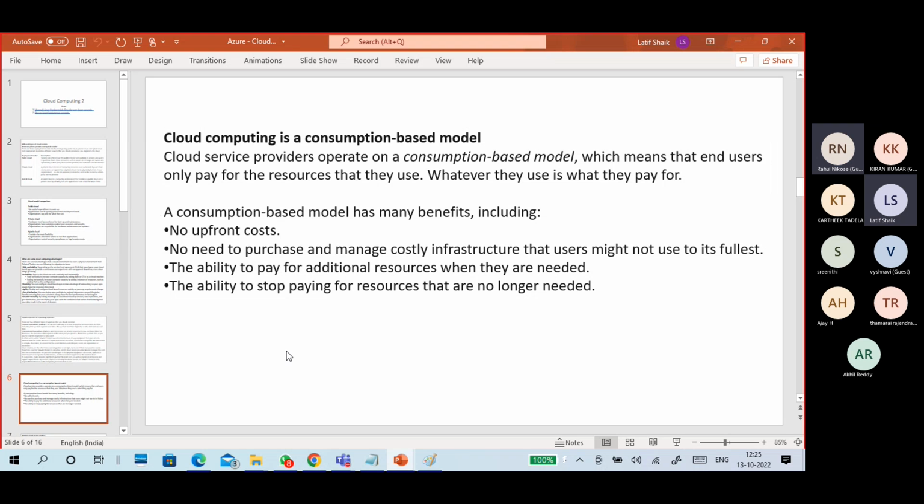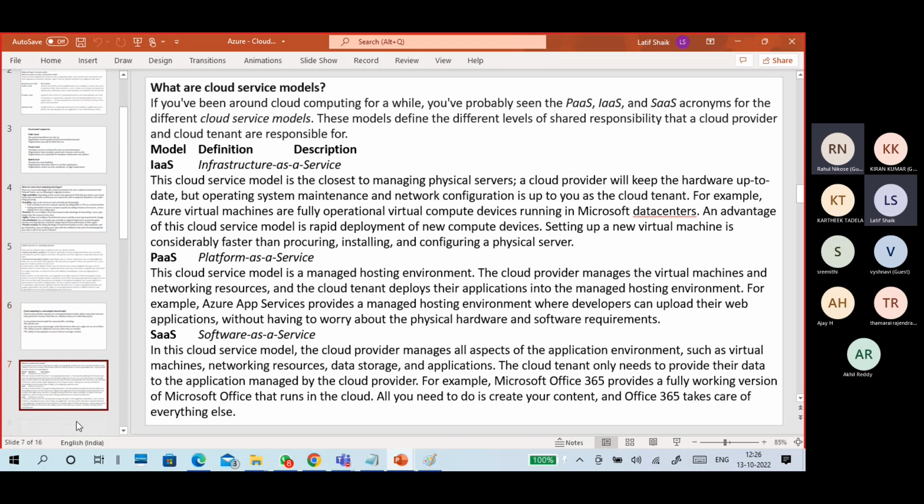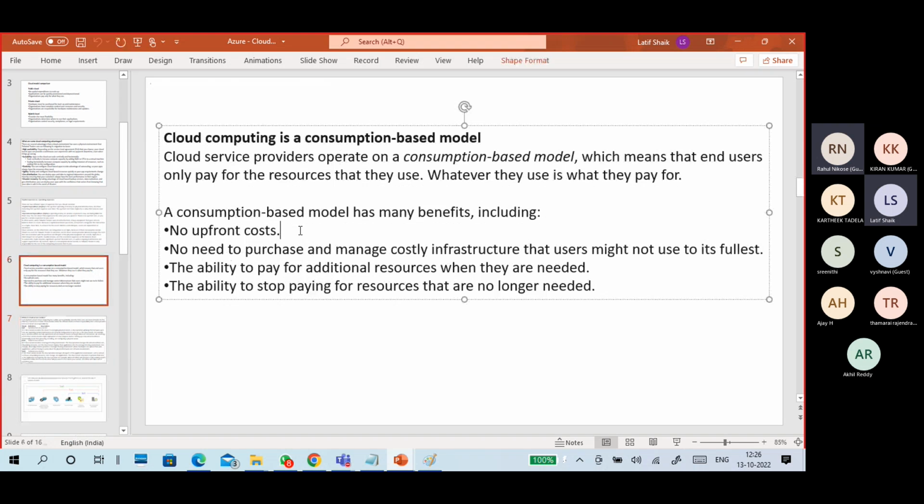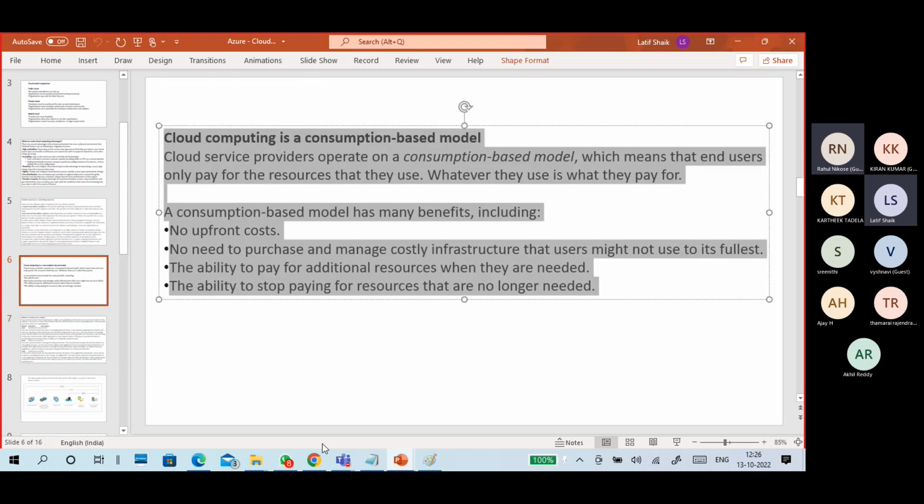If I need some additional requirement, like a virtual machine, some storage, or some backend services, I will pay. If I stop using them, I no longer need to pay. That is the main part of the cloud.